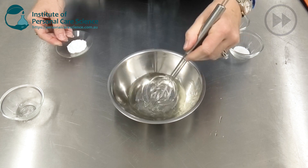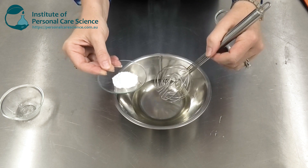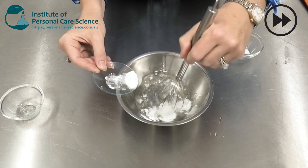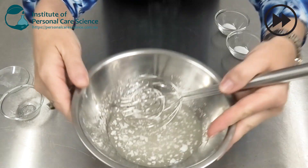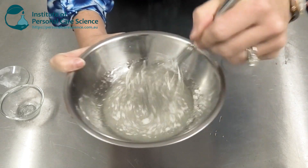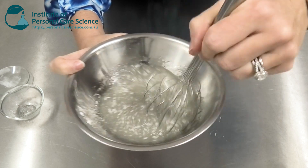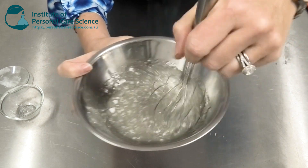Then I'm going to add my sodium hyaluronate. I'm going to add this in stages and stir it through. You'll see it doesn't hydrate straight away, but it definitely does hydrate to become this beautiful clear gel given just a little bit of time. Normally if you are using a natural gum and your formula looked like this, I'd say you've got some real problems — but with the sodium hyaluronate powder this is quite normal. If you have a propeller mixer you could add it slowly while mixing for less clumping, but the outcome will be the same. It won't remain as clumps or fish eyes like a natural gum would, so don't panic — just keep mixing and you can leave it overnight.